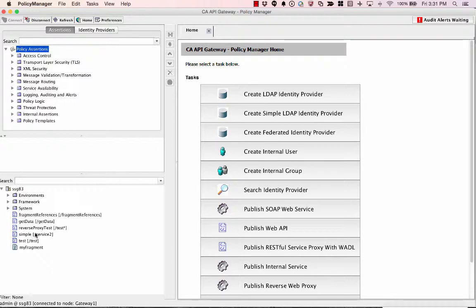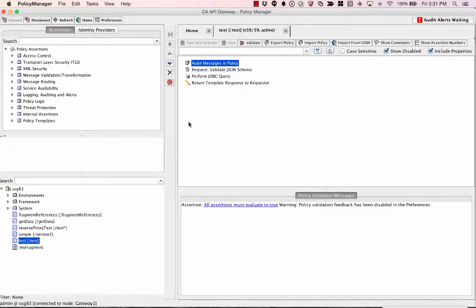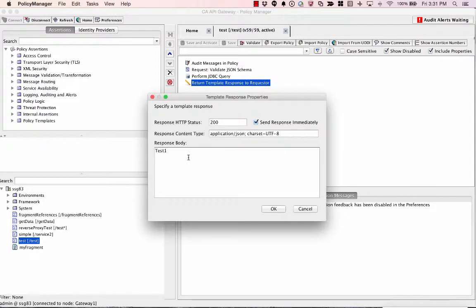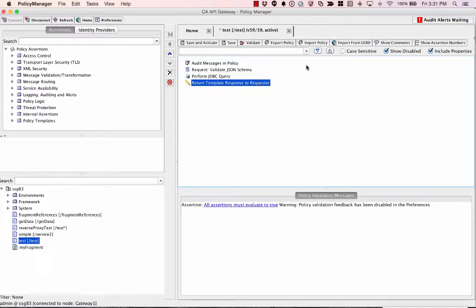The first thing we'll do is pick a service down here called test service, and I'll modify this so that it says Doyle was here. I'll save that.